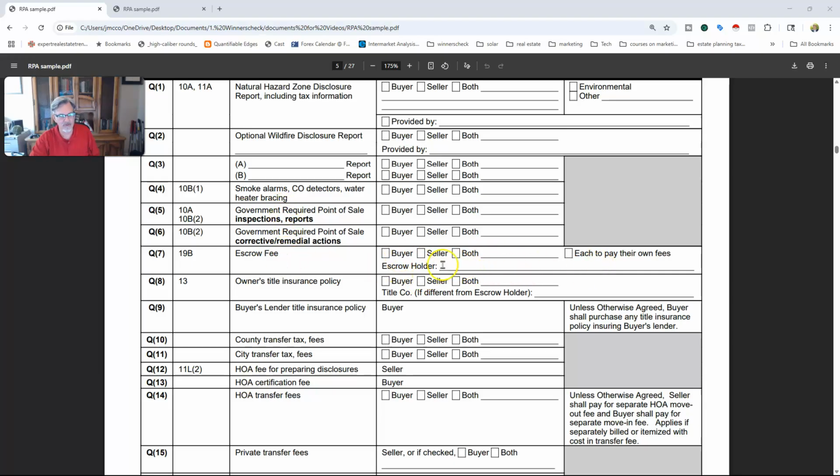Who are the escrow holders? This is very important to a seller, I would think. You want to make sure the escrow holder is bonded, insured, and that you trust them with the amount of money they're going to be dealing with. I really like the service I get at some smaller escrow companies. There's a famous one in PB. There's one in Carlsbad I use a lot. But I want to make sure that the big money is being held at a Stewart or First American, one of those major publicly traded title companies that aren't going to go away too easily.